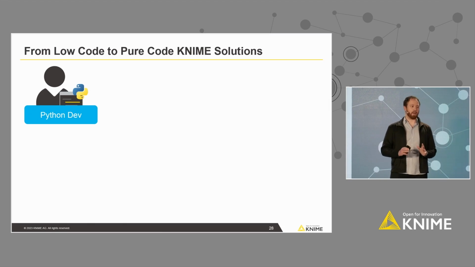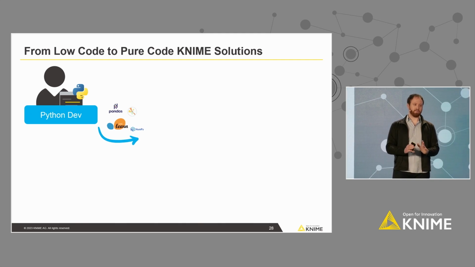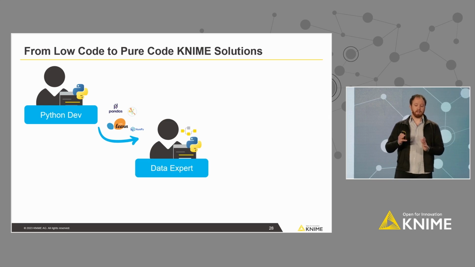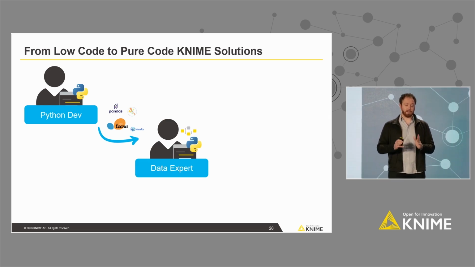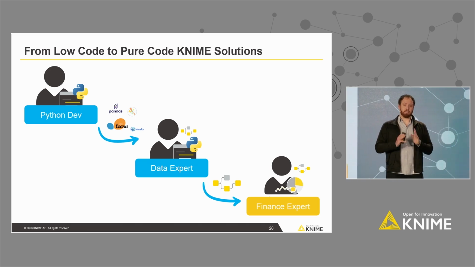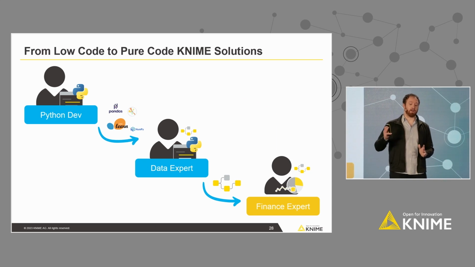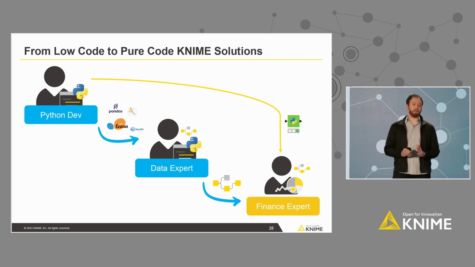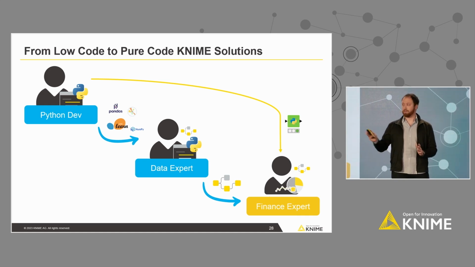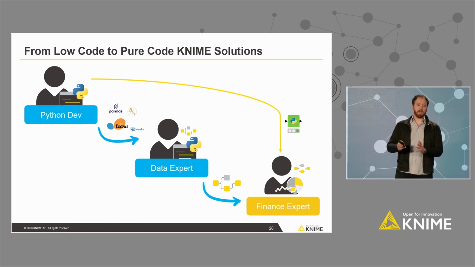So to understand exactly what I'm talking about, in case you're a bit confused, we have the Python developer that makes all these fantastic packages that require quite a bit of time, and then other Python users can reuse. Then we have the data expert that uses these Python packages combined with Knime, right? And then we have the final user that doesn't know Python but knows Knime, and so can use this functionality. What if then the Python developer can directly supply the nodes to the domain expert, whether it is finance, geodistances, whatever, he can provide this no-code solution directly to the domain expert.